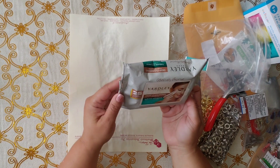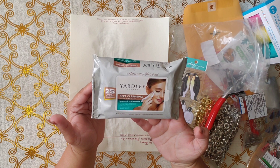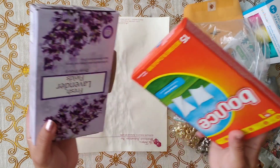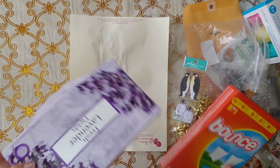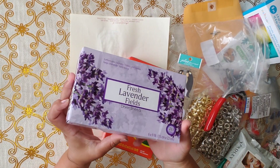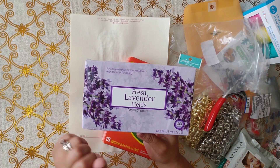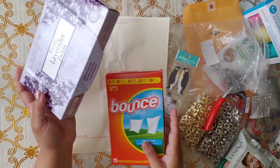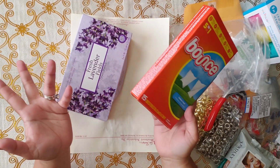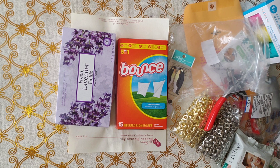I also bought this — it's a 25 deep cleanser for a dollar, name brand I believe. I wanted to use it to clean my stamps. I like how compact and small it is. And then I got this from the dollar spot in Dollar General — they smell so good, lavender dryer sheets. I use them when I buy something from the thrift store that has a funky smell; I put a sheet or two in there. This one has 40 sheets and this name-brand one has 15, but it's even better — both a dollar each.